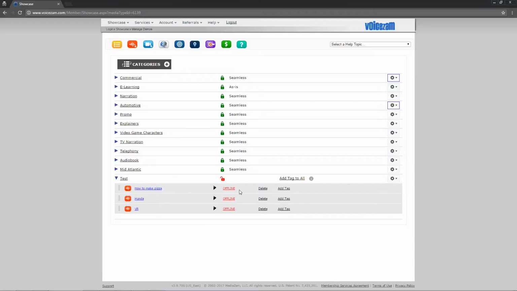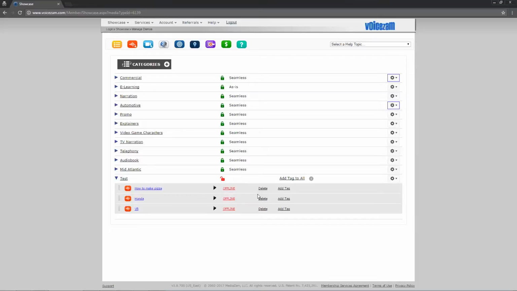The next option that we have over here is offline. Now, our files at this point are offline. They're not online. Nobody can see these files. So our goal is to actually put these online so people can actually hear the demo itself. So all we have to do is click on the area where it says offline, and it turns it to online. Very quick, very easy. And you can do that for all of these if you want. Or in our case, I'm just going to leave them offline because I don't want these showing up on my demo itself.